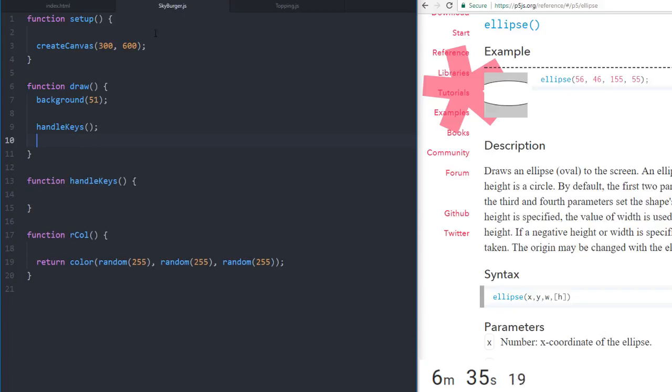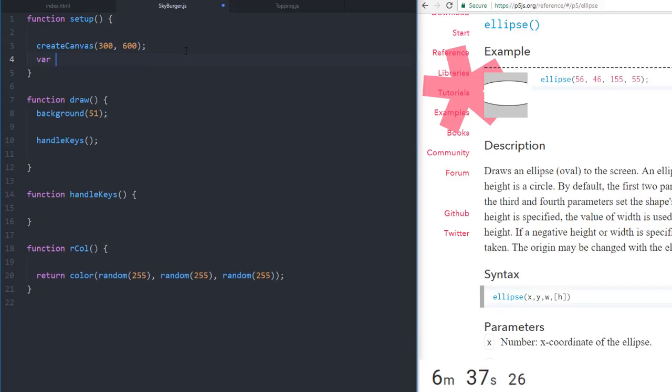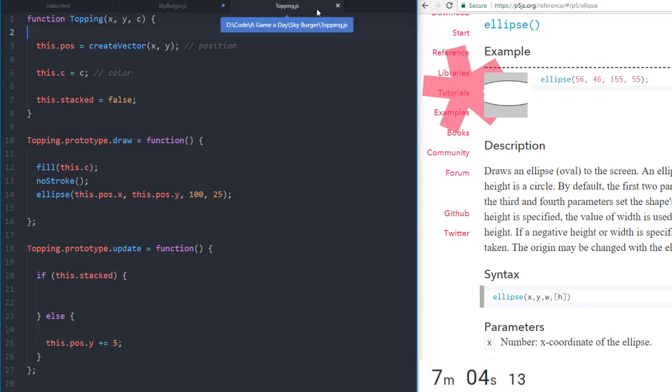And this is interesting. We're going to say var player equals new topping. Going to give it an x and a y. The x will be width over 2. Height will be height minus the height of the topping itself.